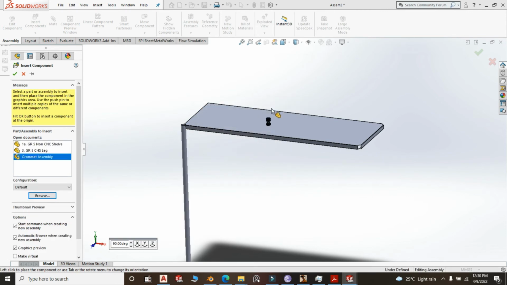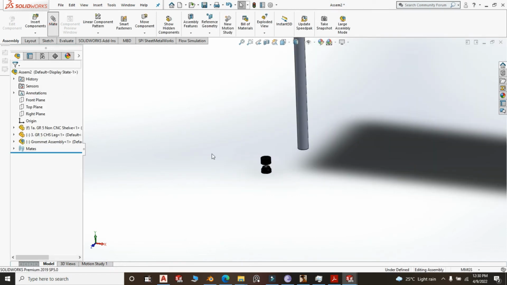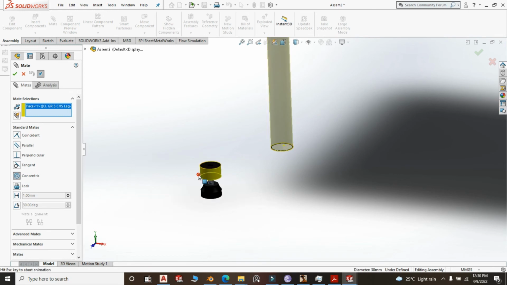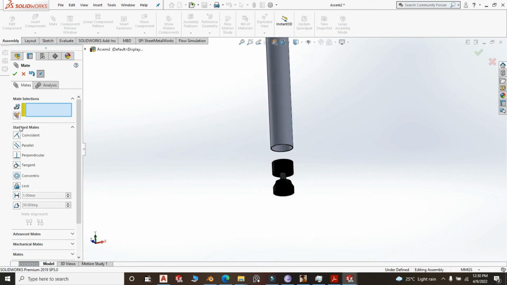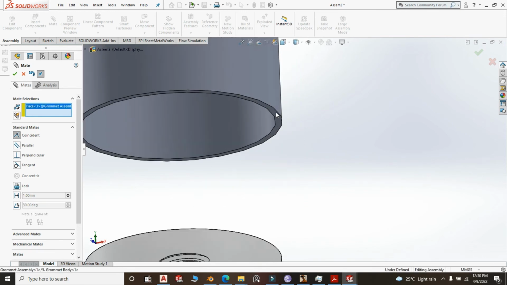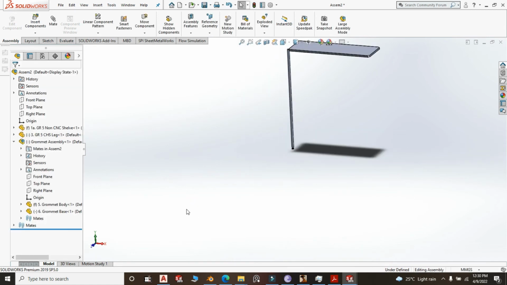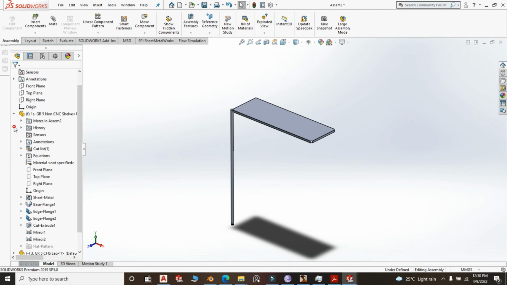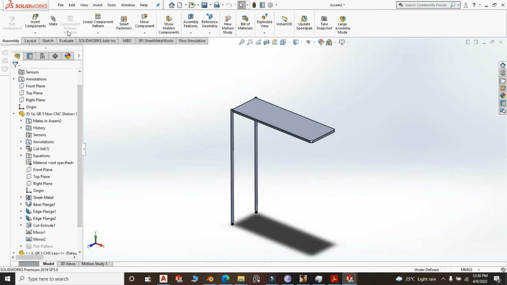Rebuild, come on. It is asking for rebuild because we changed the dimension. Remember, I told you that will bring in some sorts of troubles with the trough, because the legs are diameter 32. Coincident relationship like this. The reason why I did that is because when I'm mirroring, I don't want to redo the mirroring of the grommets. Once I mirror everything, the grommet and the leg, this and this, avoid repetition.